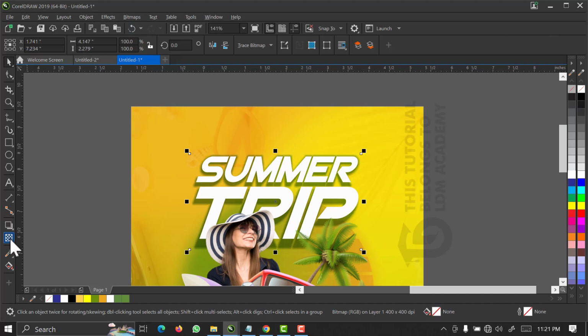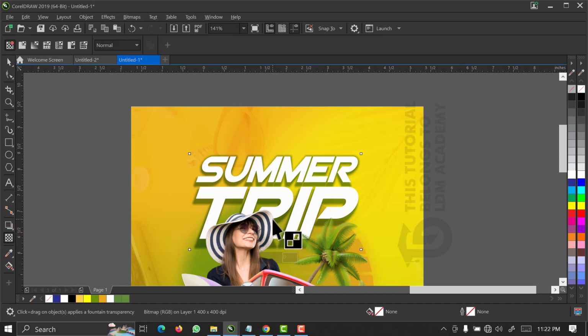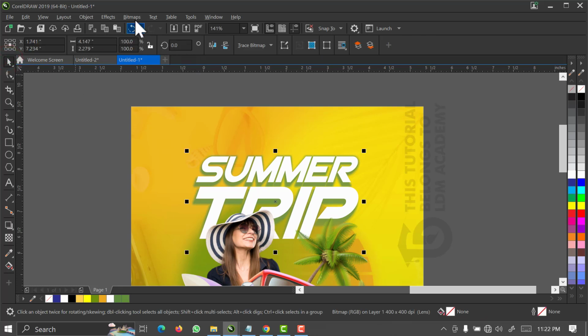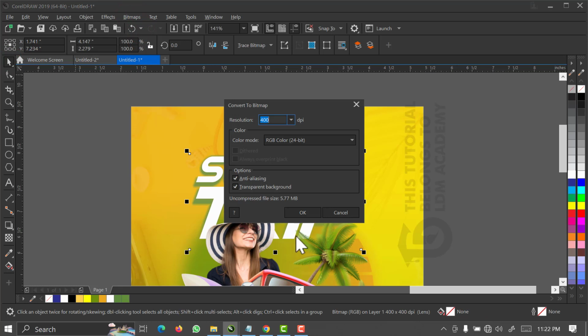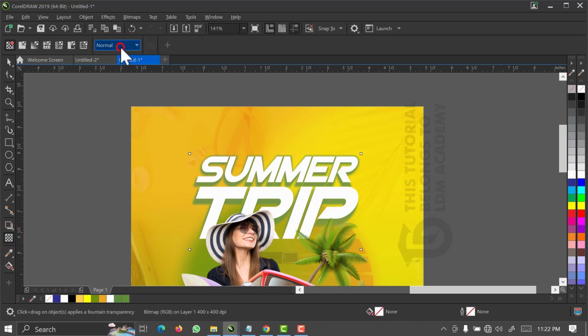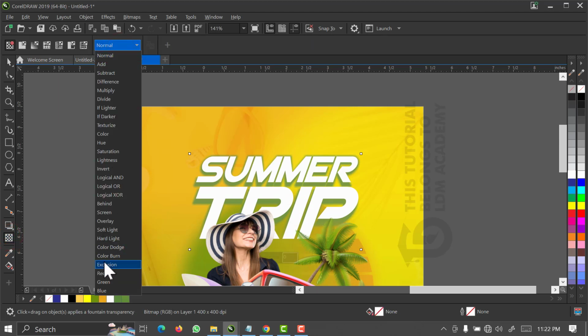Okay, then we click on our transparency tool, then we blend off this down part like this. Good. Then we bitmap it again. Alright, then click on our transparency tool again, and you change the normal to color burn.